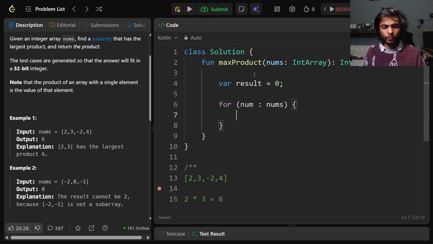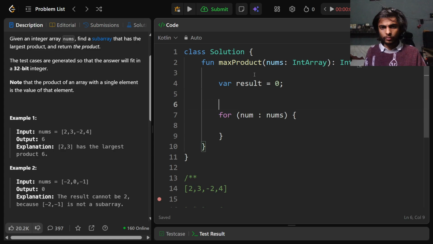I want to keep track of the max so far, maybe set this to 0. No, let's set it to 1.